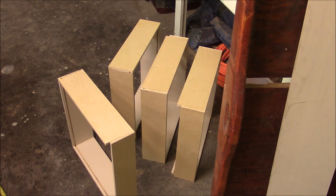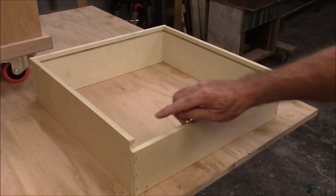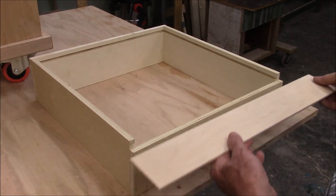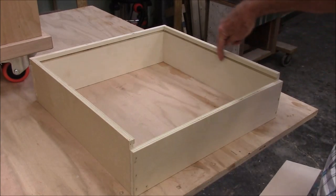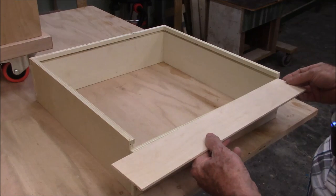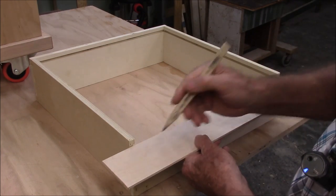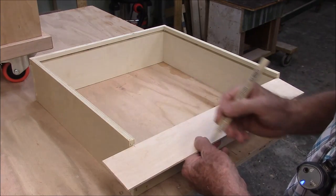Well, the drawer carcasses are finished. They're all identical. Let's start worrying about the bottom. With a dado that runs around three edges, and then the bottom will slide into that dado you can see right there. What I'm doing here is measuring the exact width of that dado, because I can't get that wrong, because if I do, I'm hosed.